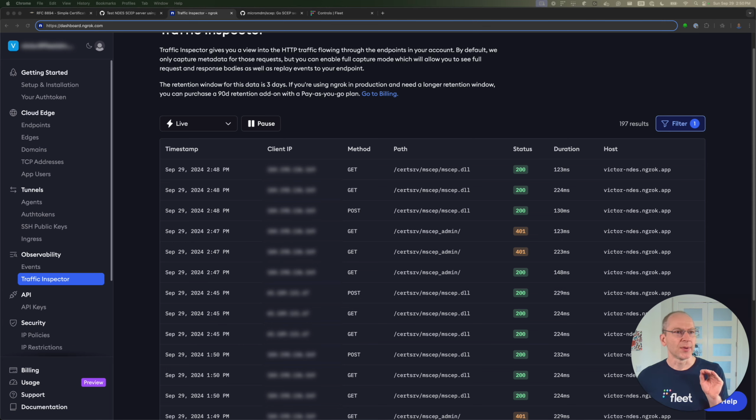Okay, on to the third and final test. We will actually use an Apple MDM profile to request a certificate from the NDES server. So that means the actual device, the actual OS, in this case macOS, will use the SCEP protocol to get a certificate and put it in its keychain, right? So this is like a complete test for basically a real device. So we're going to use the Fleet Device Management MDM server. However, I believe this test will work if you simply create the profile and then manually add it.